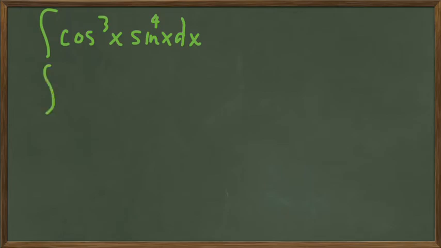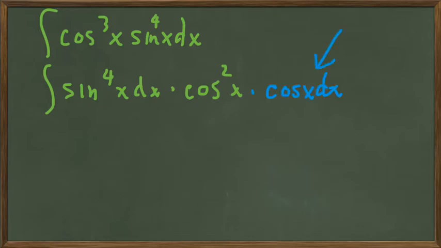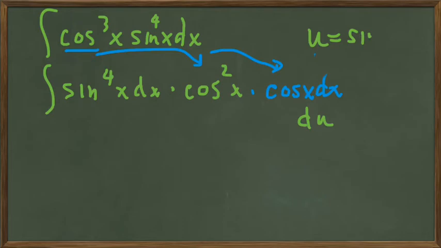So when we have at least one of the functions sine or cosine appearing to an odd power, we can do this. We can separate off a cosine x dx, in this case coming from the odd cosine cubed x. So we're splitting the cosine cubed up this way, and the reason we want to do that is that this cosine x dx can be du, with our u being sine x. So our u equals sine x, and then our du equals cosine x dx.